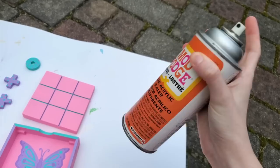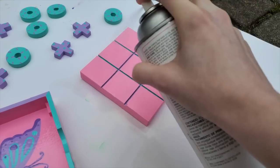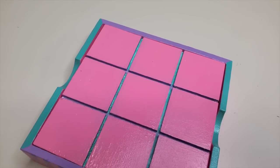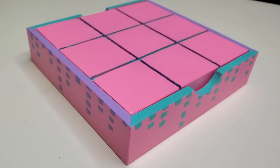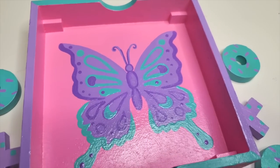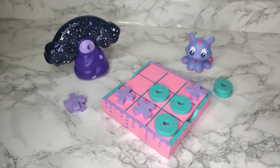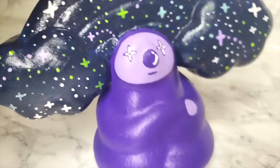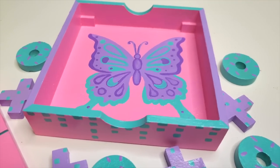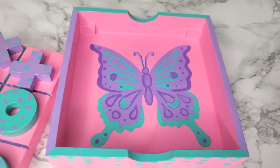Once all the game pieces were done, I took them outside and sprayed them with a Mod Podge gloss. Behind the camera I'm actually wearing some goggles — they really shouldn't be necessary, but I got this spray in my left eye one time and I'm scarred from the experience. And here we have the final result of the game board. You can see the game board, all the pieces are inside, you can open it up, take it out, and play the game. We have my squishies here playing a very rousing game of tic-tac-toe. I know that some people might like the wooden version better, but I love the way this turned out — I love the pink, the butterflies, the turquoise and the purple. I had a really fun time painting this.